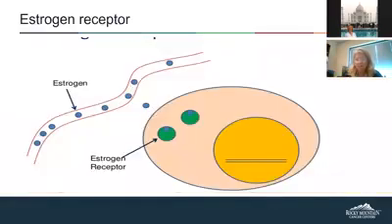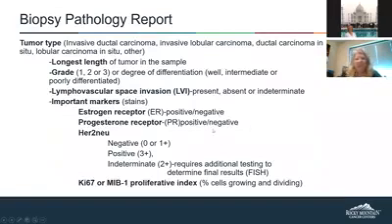So let me go back to this previous slide and go over the estrogen receptor again. Basically, the pathologist is putting a stain on the slide that is going to bind to the receptor if it's there. So we'll get a positive or negative result on the estrogen receptor, but we'll also get information about it being strongly positive or weakly positive, or what percentage of cells are positive, or we'll get the information that it's negative.